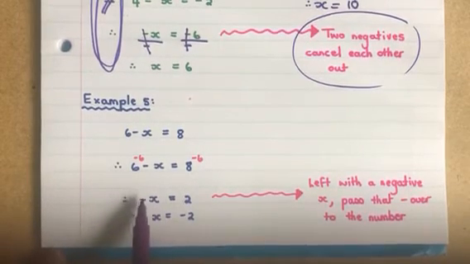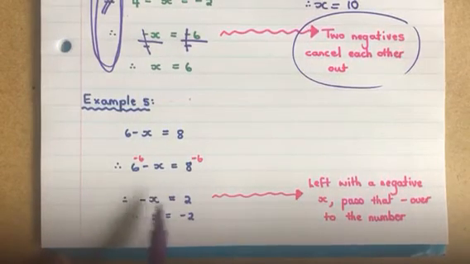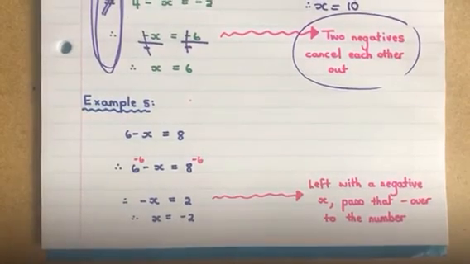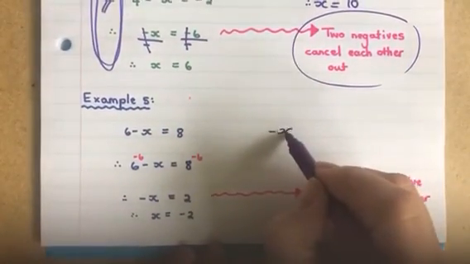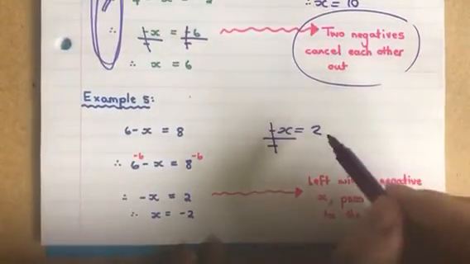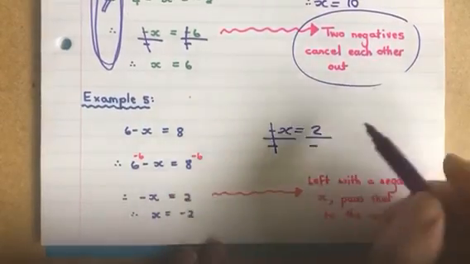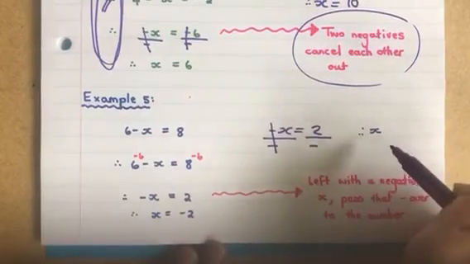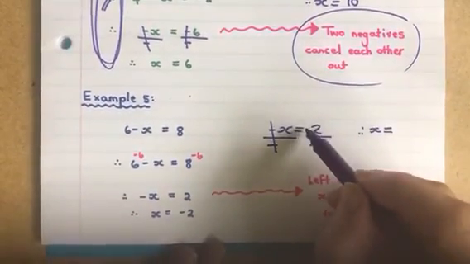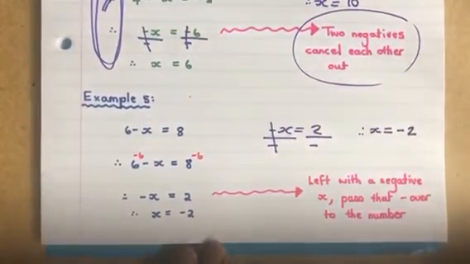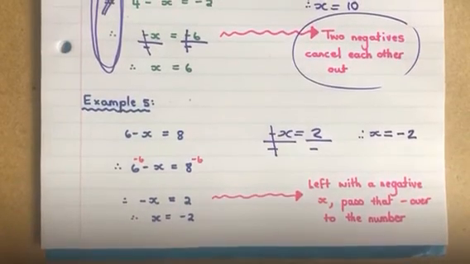And now, because you've got a negative x is equal to 2, all I say, if you've got one term on that side, one term on that side, you just pass that negative over to the number on the other side. But what you're actually doing is, with negative x is equal to 2, you're dividing with a negative because that's being multiplied with the x, né? And divide with a negative there. So then you've got, thus, do you see? Negative divided by negative is a positive x, is equal to 2. A positive divided by negative is a negative, and 2 divided by 1 is 2. Okay. And people, that is equations.